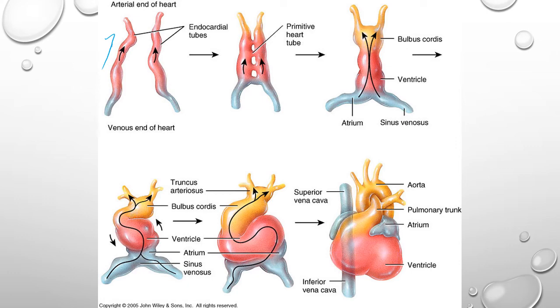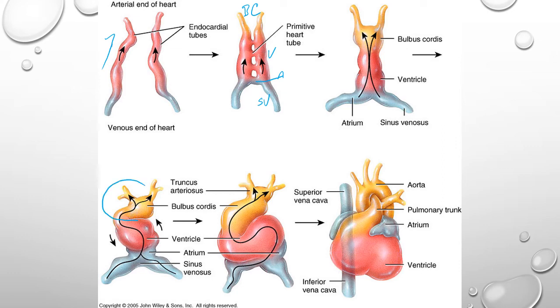And so we have the yellow up here is our bulbus cordis. The red area is the ventricle that is there. And then we have our sinus venosus down here in blue as well. And so those areas that are there for the sinus venosus, and then the atrium kind of in that area there as the junction between the two. So those are the primitive areas that we have, and those different areas are going to kind of start to change as they move along through this process. Not only do those tubes fuse to one another, but they're also going to twist on one another.